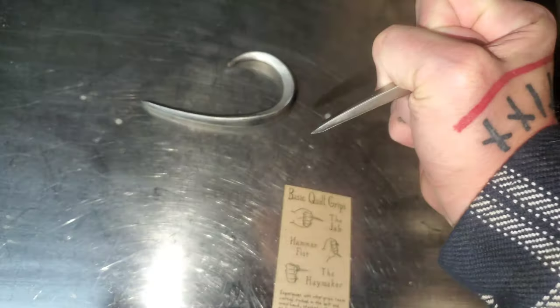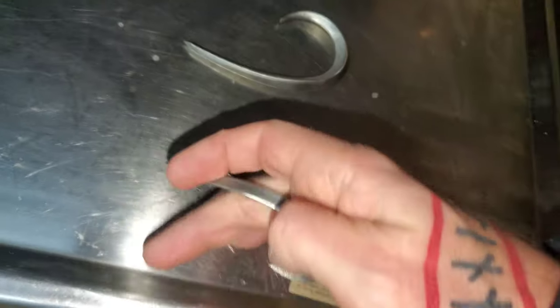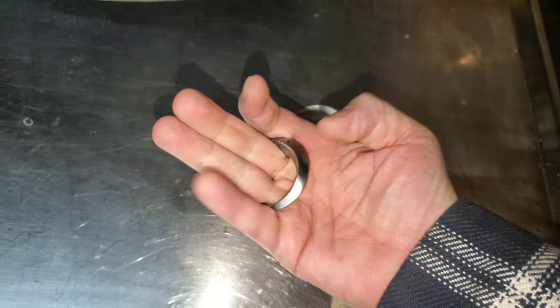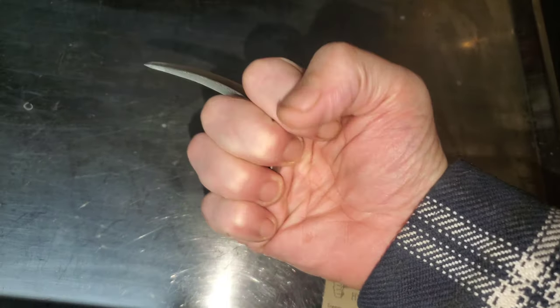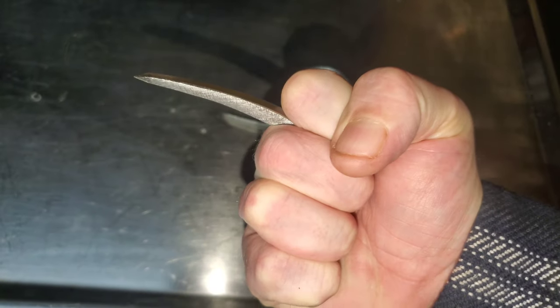These are the three different grip options. I personally like this one. I'm trying to do this while I'm holding the camera. I like it because it fits right behind your fingers. Your fingers lock it into your hand there, and you can still form and maintain a normal fist.